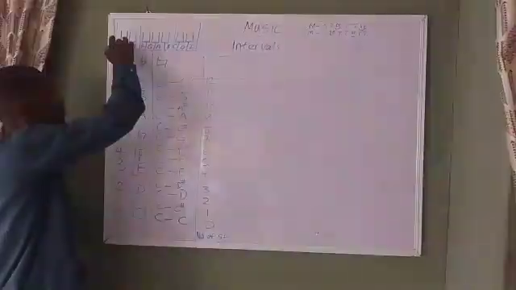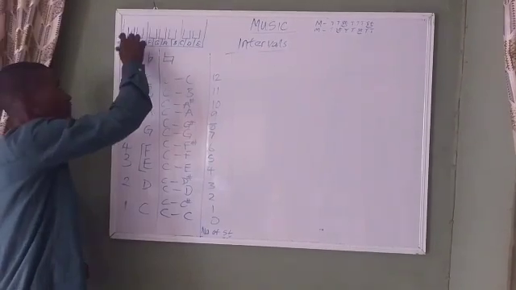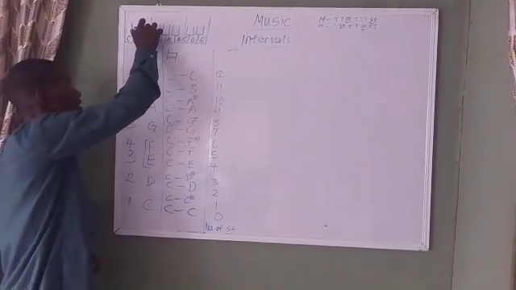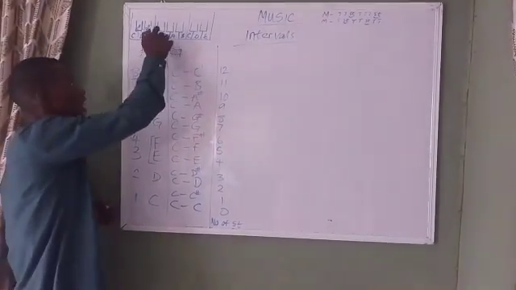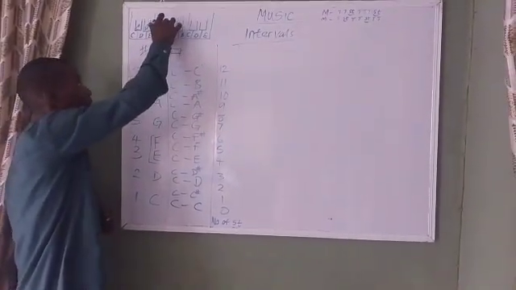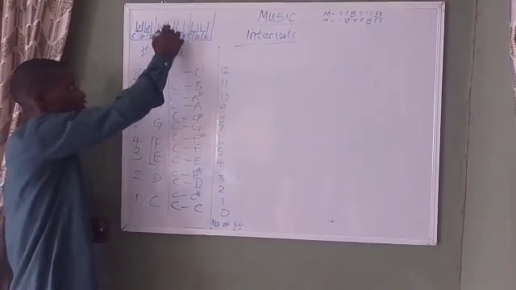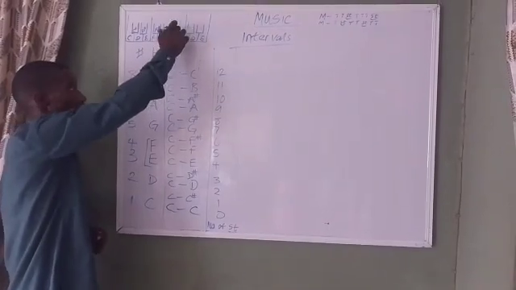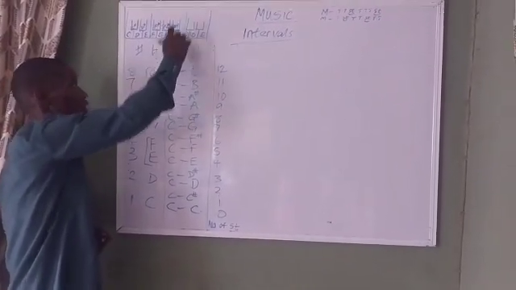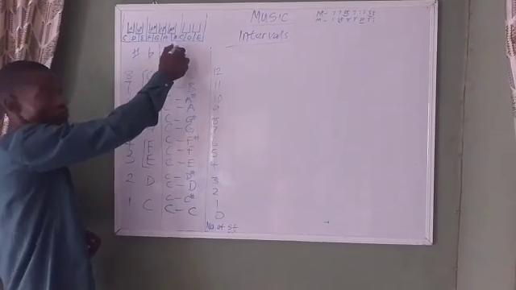Keeping this, if we're going up, this will be C sharp, going a semitone. After C sharp, you have D, D sharp. Okay, E does not have a sharp. That's why you don't have a sharp here. So you go to F, F sharp. After F sharp, you have G, G sharp. After G sharp, you have A sharp. Good. Now you can see that after A sharp, you have B, then C.